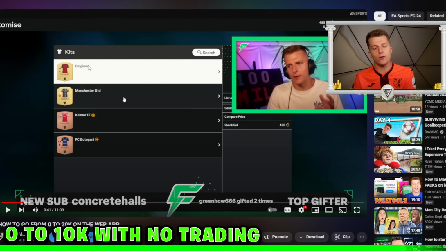All you got to do is make sure they're gold rare, because you can see right here that you can go and quick sell them for 485 coins. So this is where you're going to get your first 1.5k, because you're going to go and quick sell your badge and your 2 kits, which is going to give yourself 1.5k. So without any trading whatsoever, you got 1.5k.